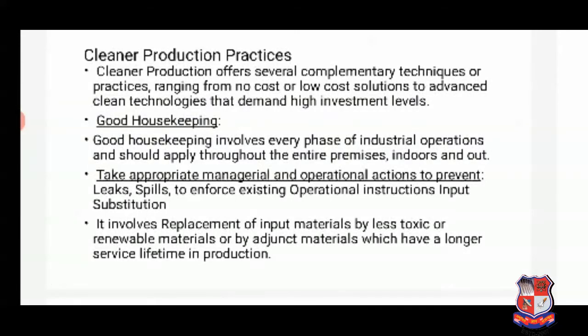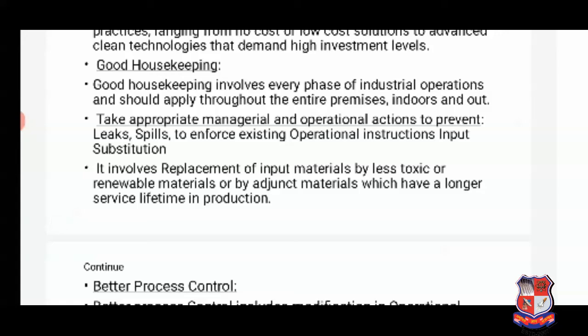In practice, cleaner production offers several techniques, ranging from low to high cost, and simple techniques to advanced techniques. Simple ones are like housekeeping. First of all, housekeeping involves every phase of industrial operations and should apply throughout the entire premises, indoor and outdoor. Take appropriate managerial and operational actions to prevent leaks and spills, and to enforce existing operation instructions. Input substitution involves replacement of input materials by less toxic or renewable materials.